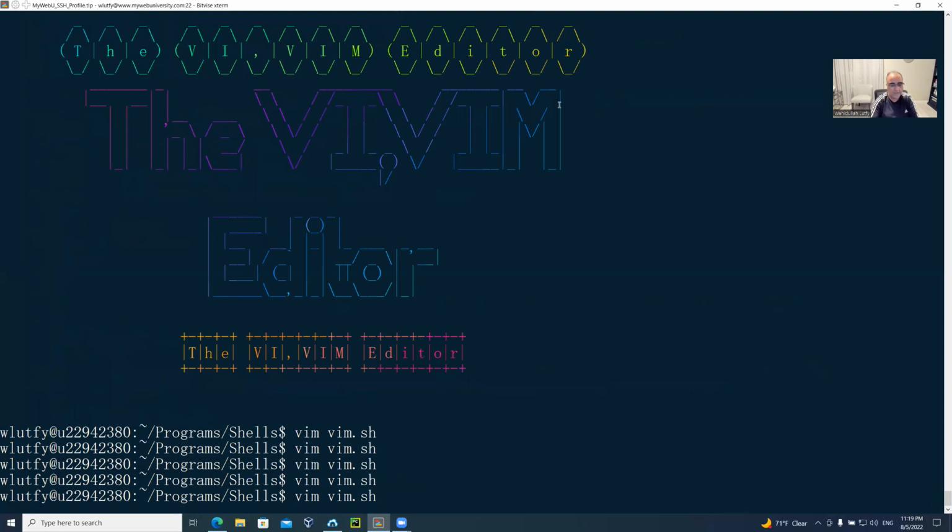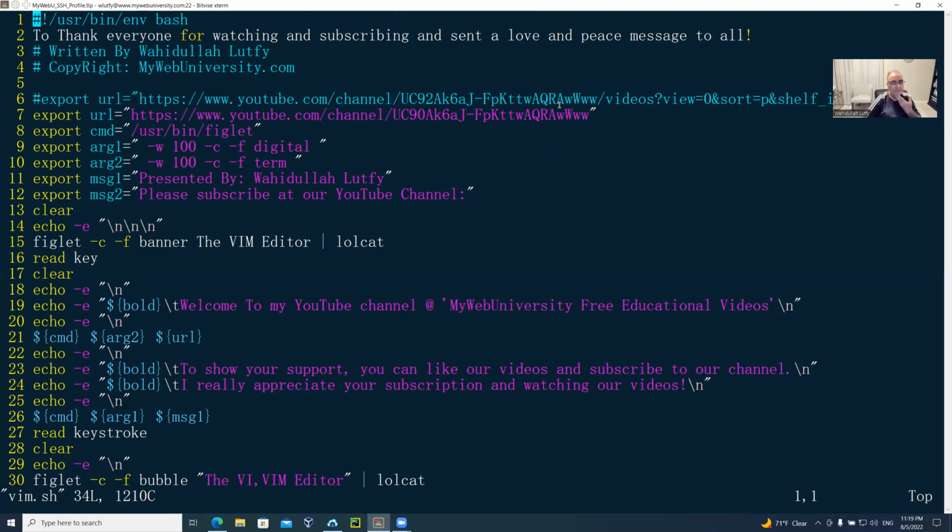I'm going to open it back. This time I'm going to explain the search with the highlight turned off. So I'm going to say set no highlight search. This one is to toggle that highlight. Now, if I search for and, notice it's going to find the first and, the cursor goes there, but it doesn't highlight it because I set no highlight search. Notice the difference. It is not highlighting it.